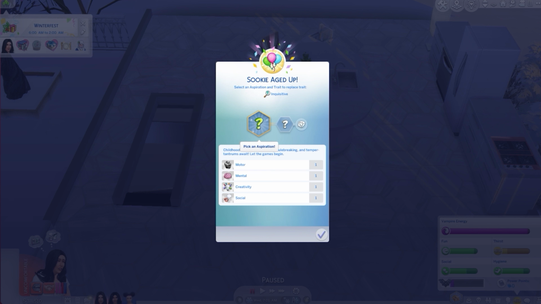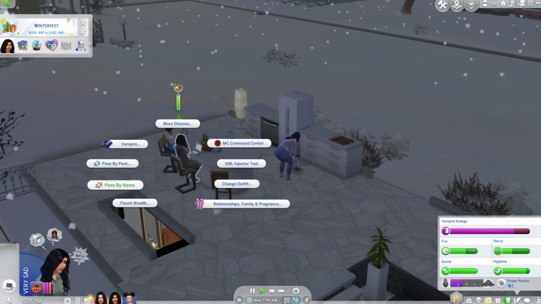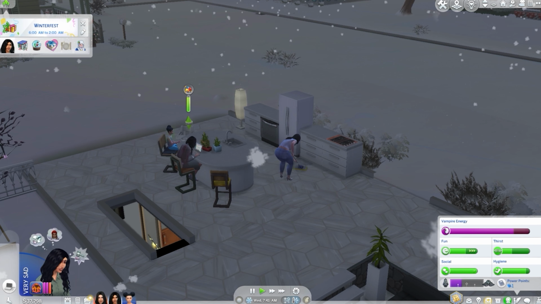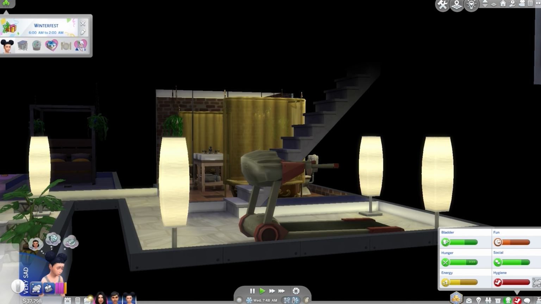Oh, she aged up and we didn't get her a birthday. I'm sorry, Suki. We'll sort this out later. We've got bigger things right now. Right, I want Belle to change into her normal form again. So Hydra Dark form. We're going to get Suki. You know what? Let's plan her outfit.